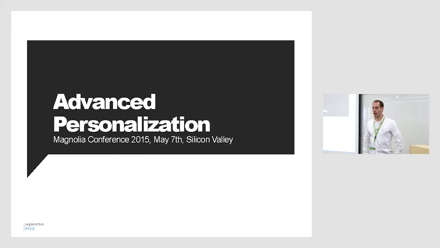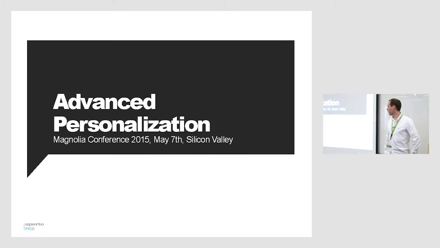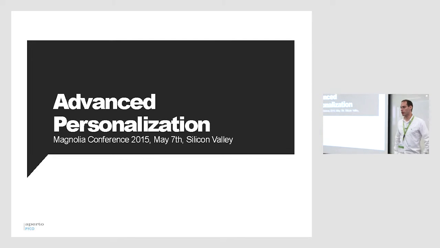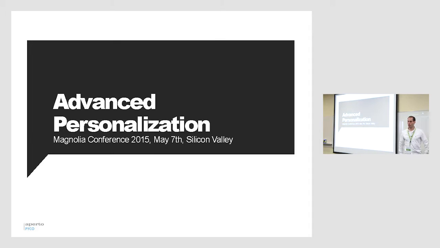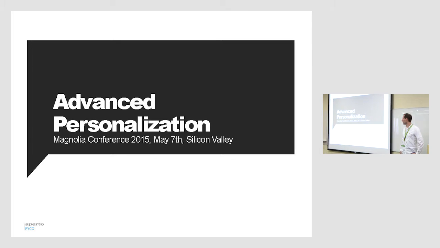Good morning. My name is Dirk Arend, and today you will learn how to enhance Magnolia CMS to create a dynamic website experience which delivers content that matches the interests of a website user. I will present our concept of advanced personalization, and we have also implemented a proof of concept, and I will demonstrate some features on our demo server.